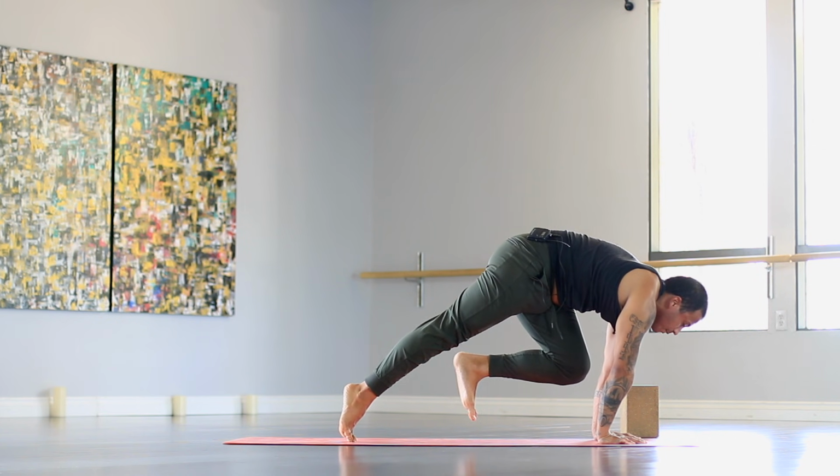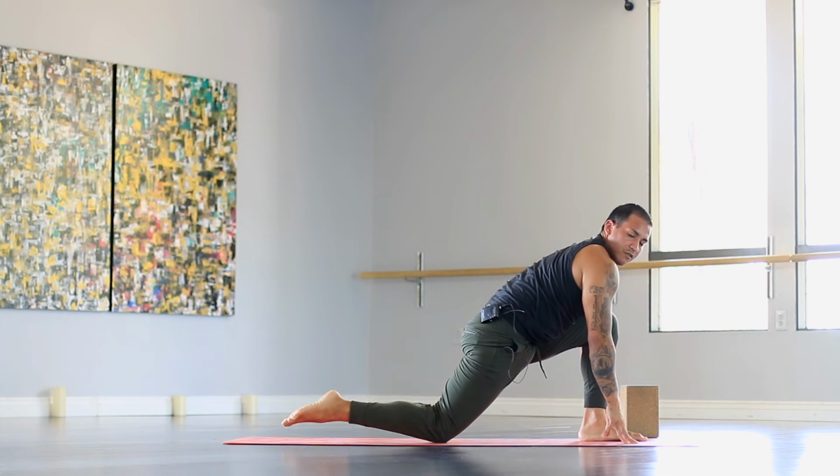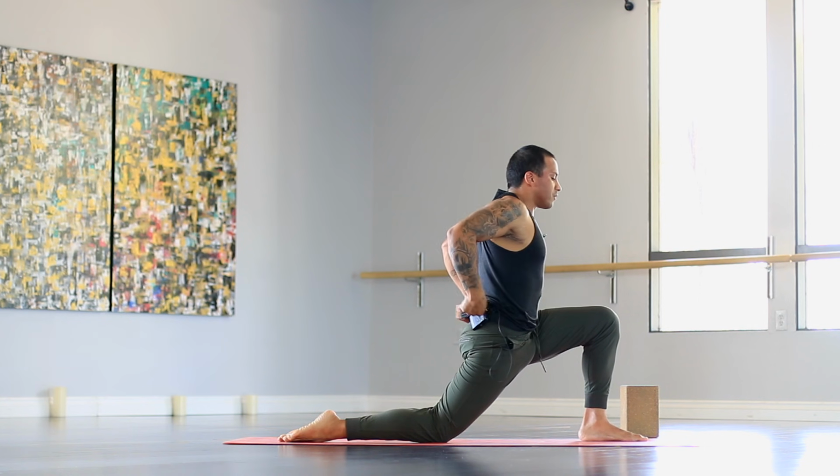3, 2, 1. Step your left foot to the top of the mat. Lower your back knee down. Release the curl of the back foot. Low lunge, lift your chest. Same thing from the other side.